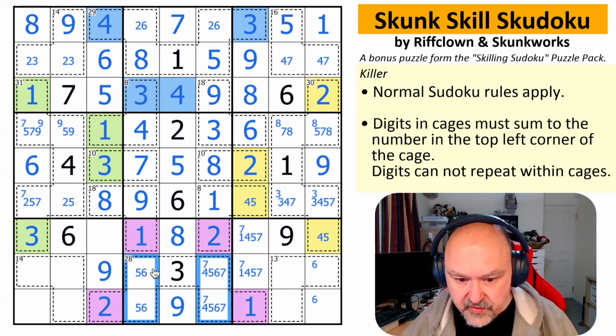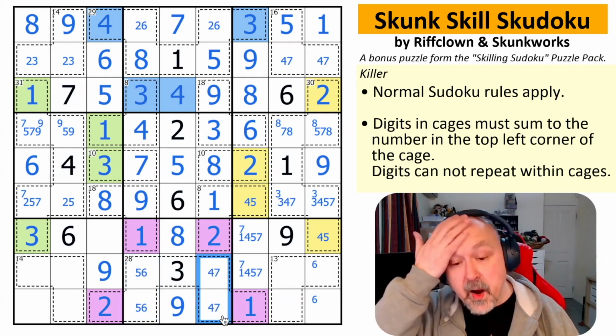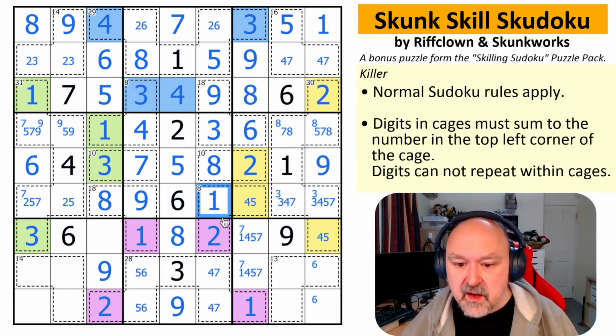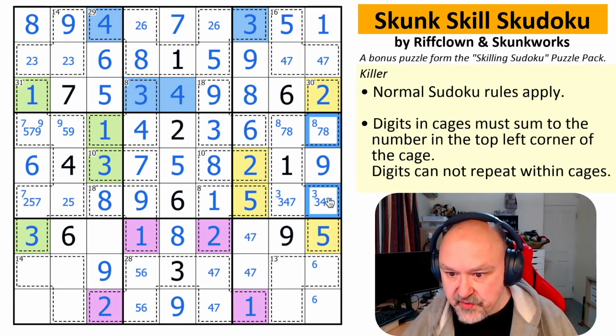2 comes out of all of those. This is a 5-6 pair. I can take 5, 6 out of there. This is actually, yeah, I would call this a moderate hike. It would be easier if I was paying attention to basic Sudoku. 1 and 2 is 3. That has to be a 5. I can take 1 and 5 out of those. That becomes a 4, 7, which makes that a 5, which takes 5 out of both of those.